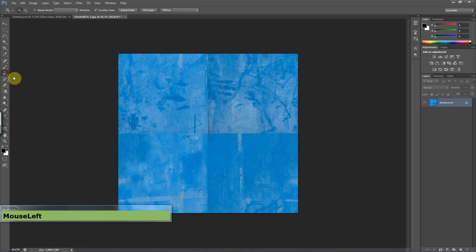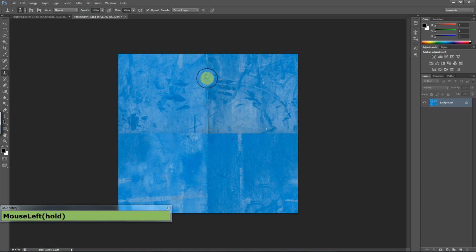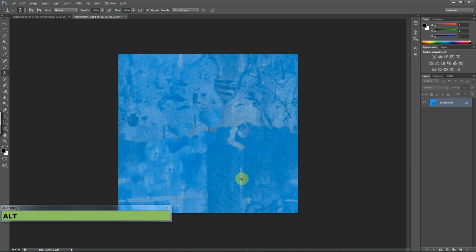Get the clone stamp tool, rather big size and a little bit of hardness, and try to randomize that a little bit.